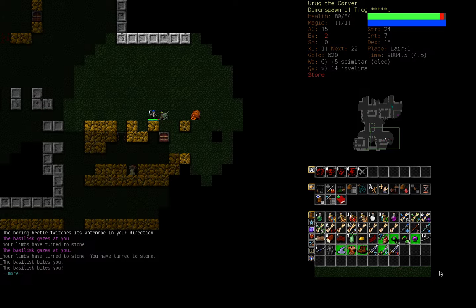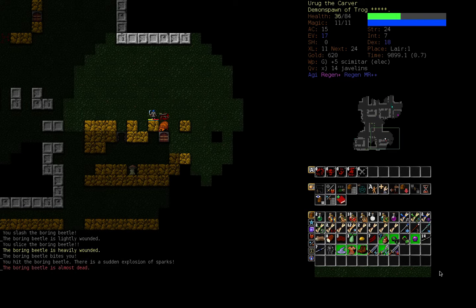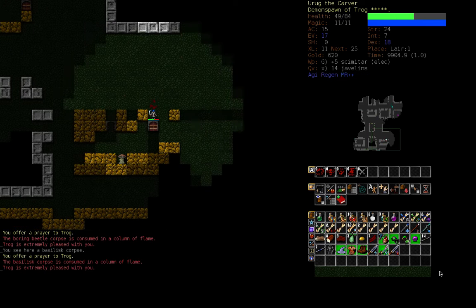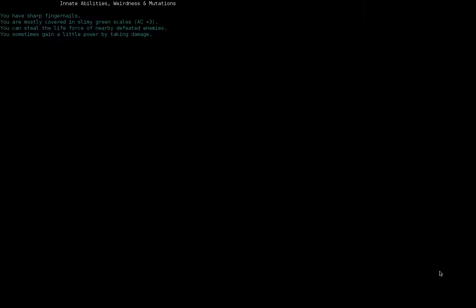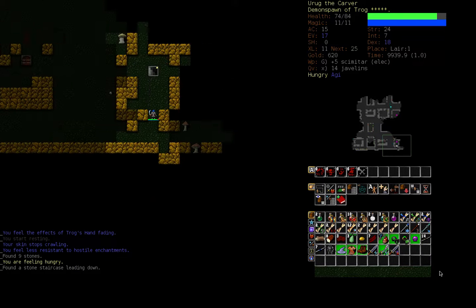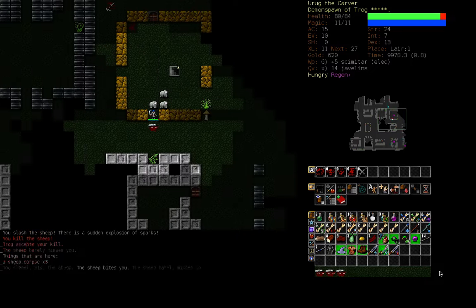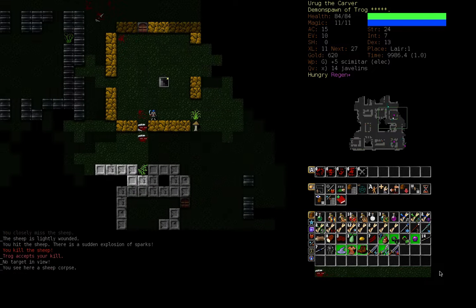Okay, so I've been turned to stone. That's annoying. We're gonna put up regen and fight these guys. I'm liking this huge amount of regeneration. Also, the gain power by taking damage thing, that's given me agi and might. I think that's really cool, actually, because those are really good status effects, especially early.